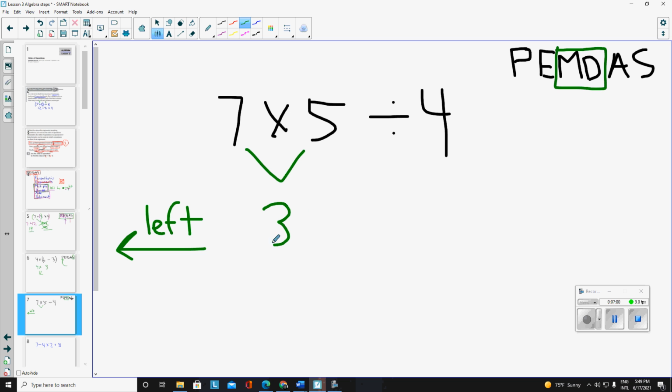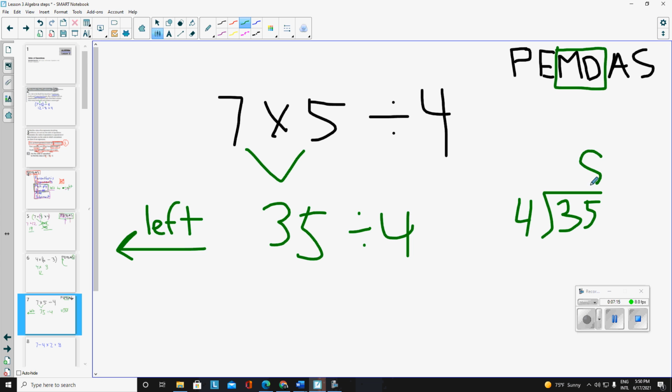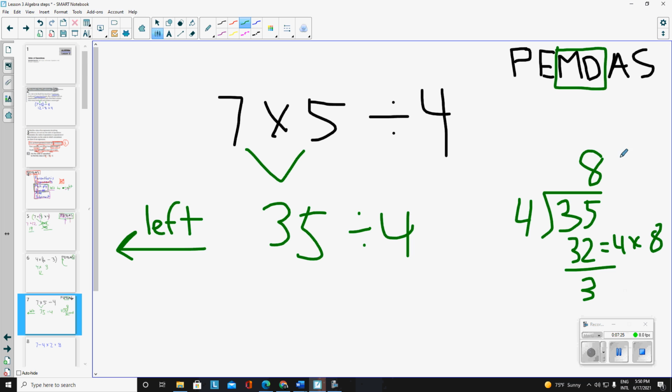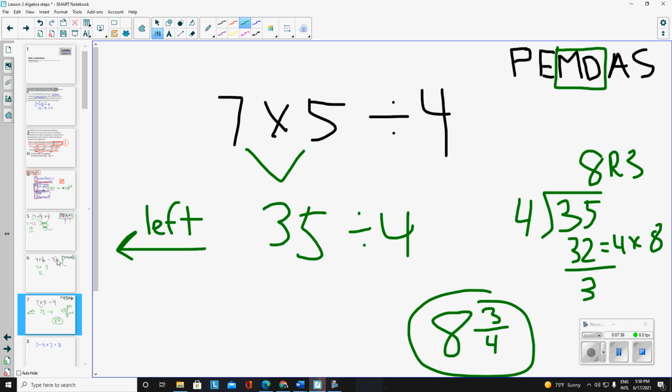7 times 5, 35, divided by 4. What's that? Well, it can't be 9, right? Because that would be 36 divided by 4. So you divide by 4. Please try this. If you didn't, please, you need to practice this. 35 divided by 4 is going to be 8. 32 is the product of 4 and 8. Remainder of 3. Let me move this little box. And that's going to be remainder of 3. Or if you can cut it up into rope or thread, which can be cut, it's 8 3/4. So that's the answer.